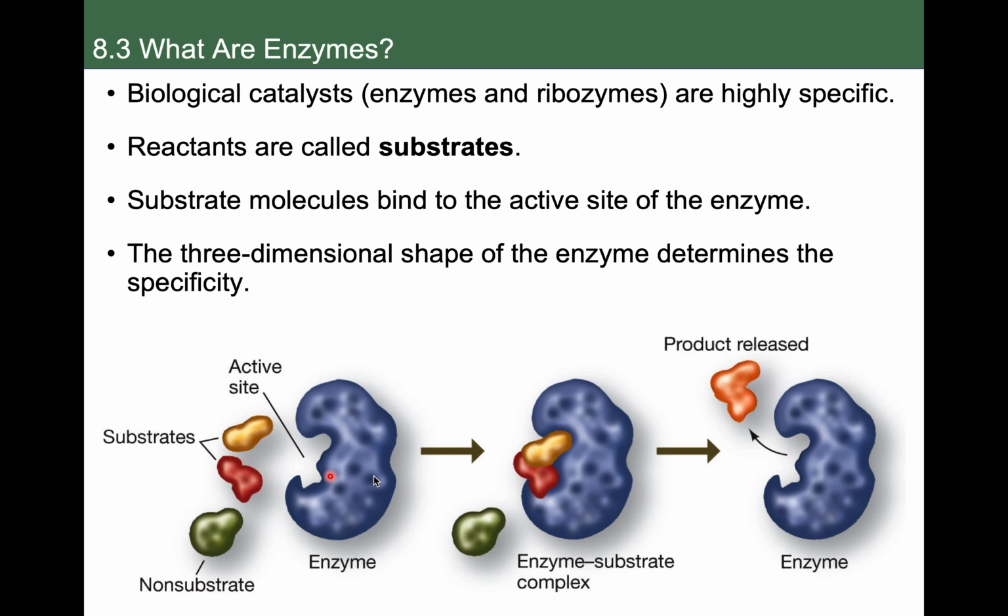If you wanted to think of this in terms of an equation, which I know you do, we could write this out as E plus S. So our enzyme is going to interact with our substrate. We will get this temporary enzyme-substrate complex being formed. So that's while the enzyme and the substrate are actually bound to each other. Then the product P will be released.